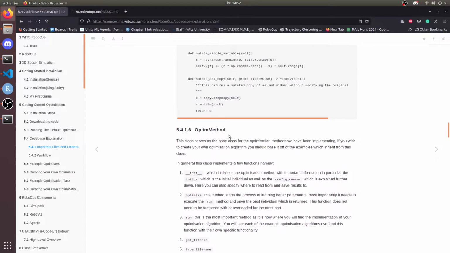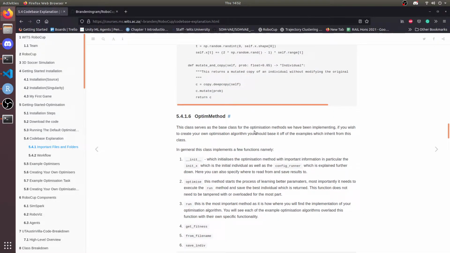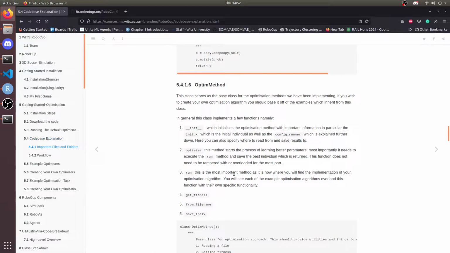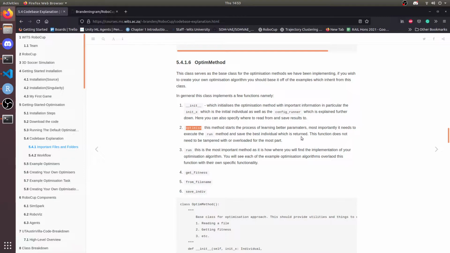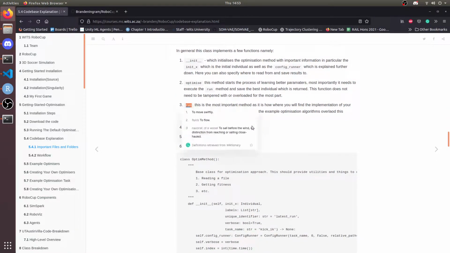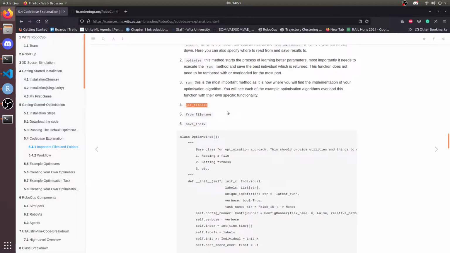Now, the optim method class is the class structure that we use to define the algorithm for our optimizer. It's made up of a couple of different things: an initializer function, an optimize method, which is what we use to pick the better parameter values, a run method, which basically runs our, well, I'll explain that in a few moments, so don't dwell on that one too much, a method called getFitness, which tells us how good an individual is, or how good a set of parameter values is at performing a given task, and a few other ones.